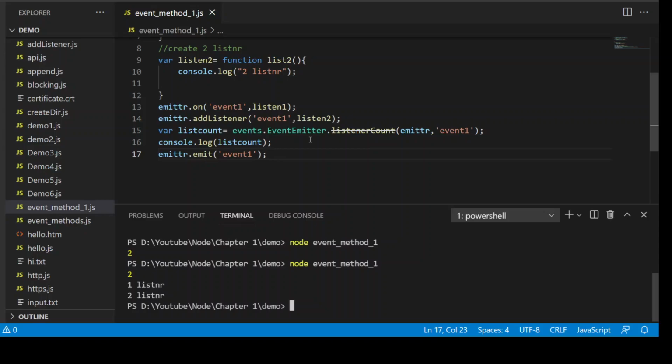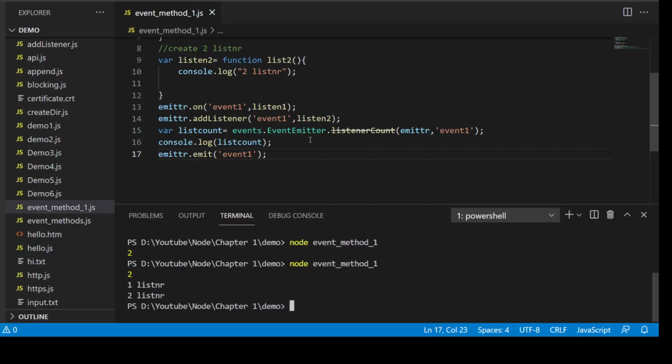We can increase that limit by using setMaxListeners, and also we can remove the listeners. But if you have repetitively added many listeners to an event, and you try to remove one listener from that event, only one listener will be removed, not the rest of them. You have to remove each listener turn by turn so that all the listeners are removed.